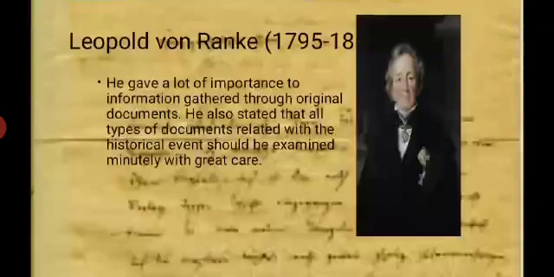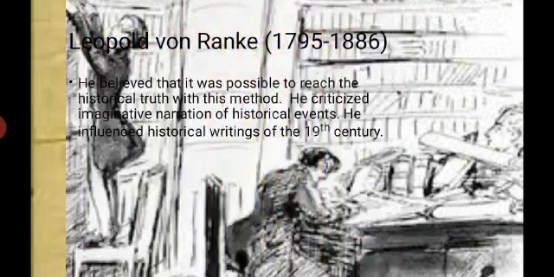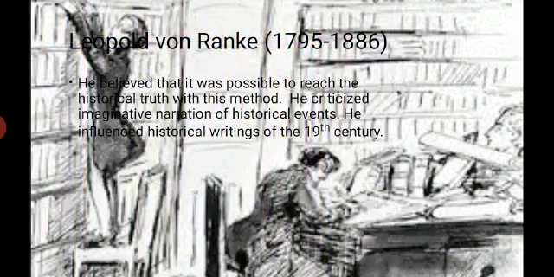He mentioned the critical method of historical research. He also emphasized the importance of information gathered through original documents. According to him, all types of documents associated with a historical event should be examined with the greatest care and believed that the historical truth can be reached only through this method. He criticized the imaginative narration of history.